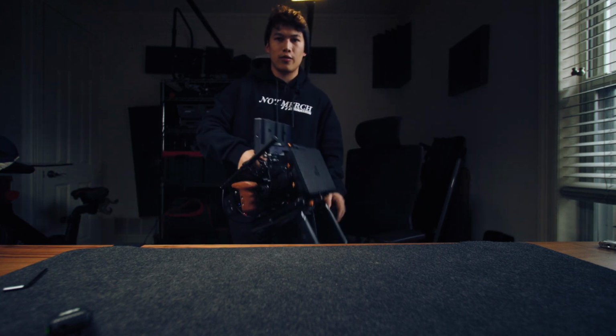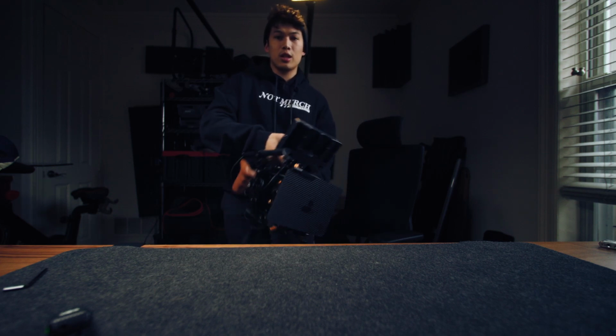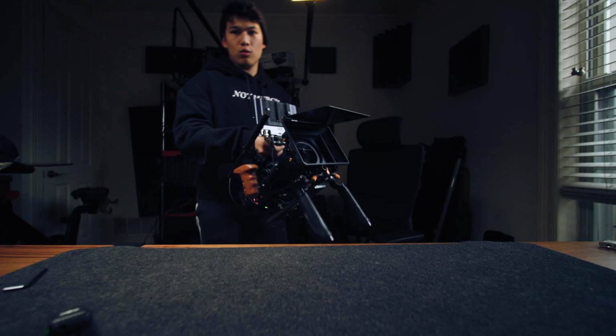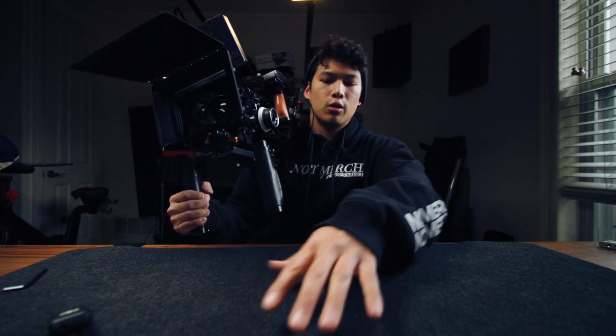I would take this off if I'm going to be running and gunning with just these 2 handles, but it's pretty balanced. Nothing's leaning too far to the left, to the right, to the front, to the back. You can move your hand in the front in order to get a lower angled view. So you can run low with this guy. Super balanced, super easy to use, super comfortable, even though you have to buy so many dang things in order to get this thing to work.